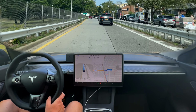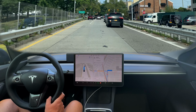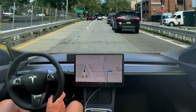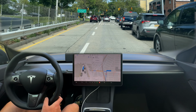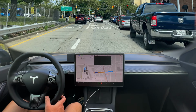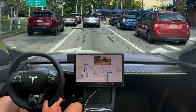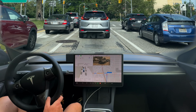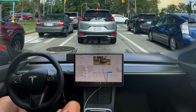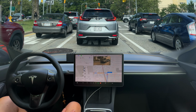But anyway, it's going to be interesting how the beta turns here. Okay, somebody is honking at me. I'm going to press the accelerator because the beta is a little bit scared to move here. That's why. But over there was a bunch of space, and like I told you before, there are three lanes to turn left. I'm really interested in how the beta is going to turn here.